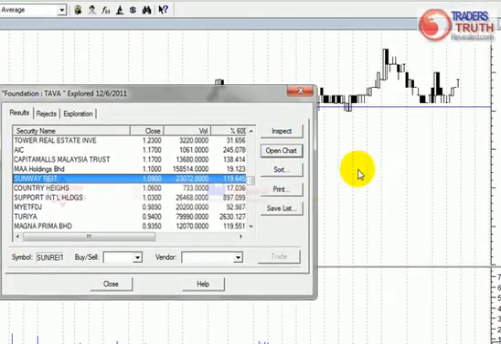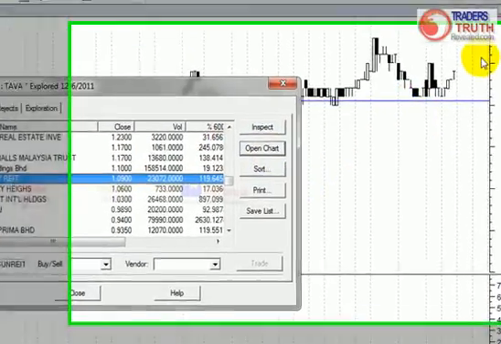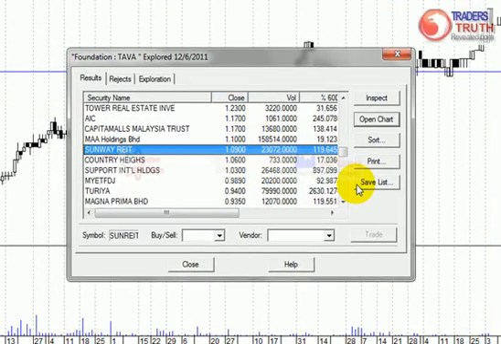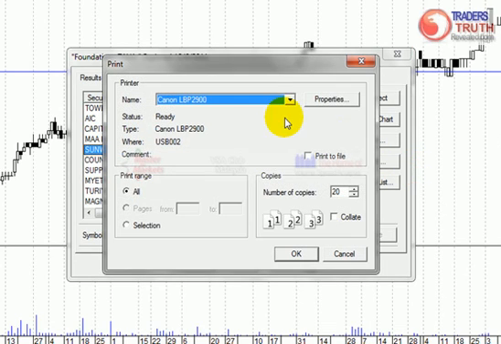You can actually open it. There you go, Sunway REITs. Now what I want to do now, rather than having this, and I intend to save paper to do a bit of my responsibility for the eco environment, actually I print this in PDF file. Okay, I can print this in PDF. Make sure you have the PDF Adobe installed in your computer to print it. If you can't, just print out a hard copy of the report.